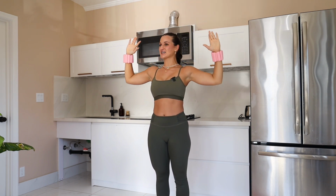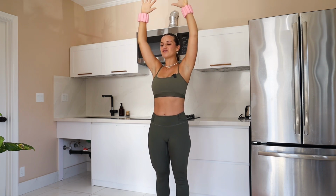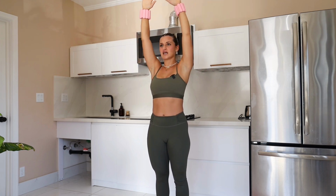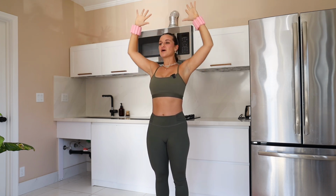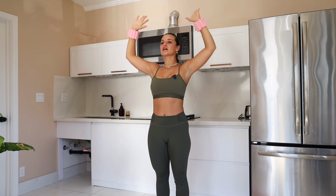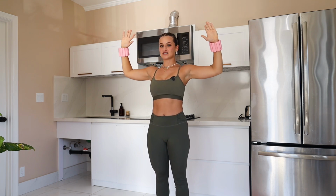So we're gonna make this nice and quick, nice and juicy, focusing on those postural muscles. Continuing to open up that chest, chin is nice and neutral, and this motion is happening quick. This burn is happening quick. Let's stay here for 3, 2, and we're pulsing in 1. You know the drill, there she is.